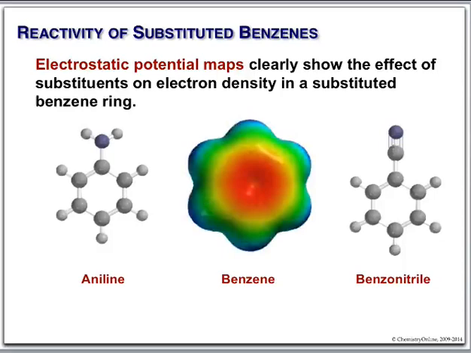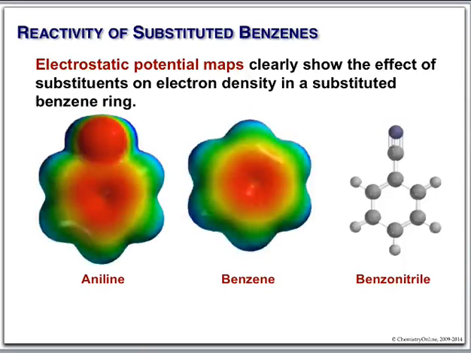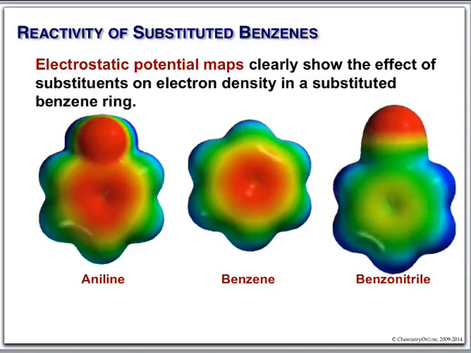Start with benzene. We know what it looks like. Nice, big, happy pi system in the middle. If we put something here that's going to pump electrons in, we wind up with an electrostatic potential map, and you can see a bigger electron cloud. These are the electrons from the nitrogen. Again, they're being pumped into our ring. With benzonitrile, we're going to suck the electrons out of the ring, and the thing is going to look like this. So if we simply did reactivity, if you were an electrophile looking for something to react with, this is better, this is okay, and this is bad.